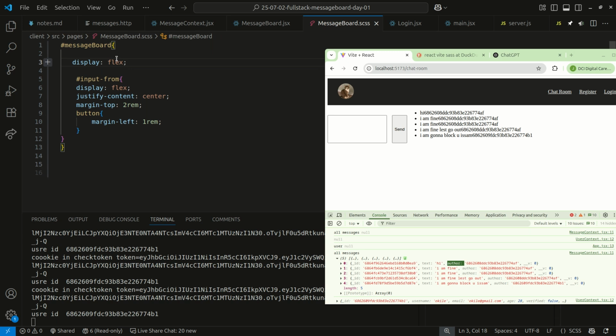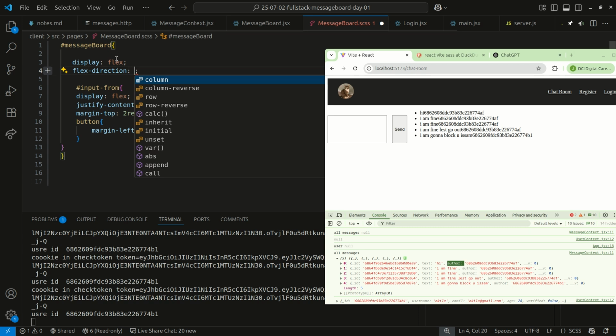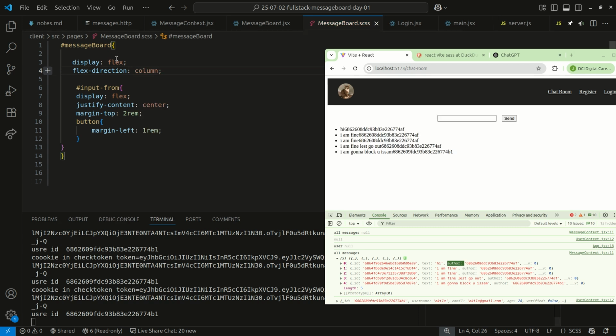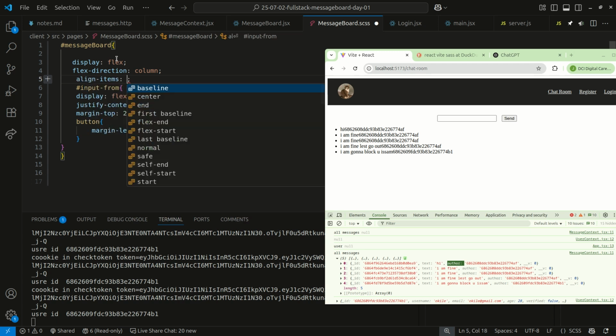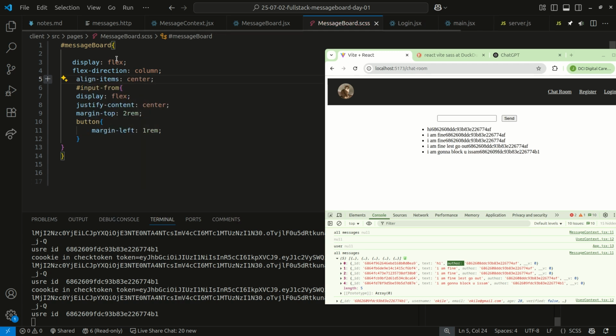So it looks like this, and flex direction column, and then aligning items center. Yeah. Something like that.